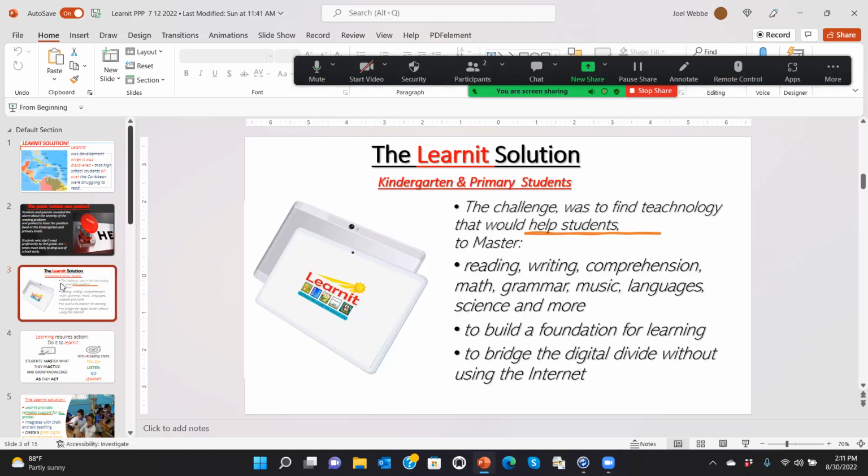Fact. So now the Learnit solution, kindergarten and primary students. You see that tablet picture? That's what your Learnit looks like when you open it. So now we're talking about reading, grammar, comprehension, math, music, languages, science, and everything they need to learn is there.